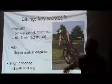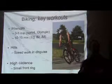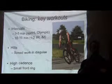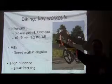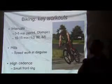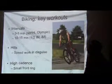For Ironman, I was getting up to about 15-minute intervals, right? That would be a bit longer, 4 to 5 miles, something like 5, 6, somewhere in there. But just a good hard crank, and then you go 5 minutes easy, get up to 15 hard, and you can just throw in a whole bunch of sets of those, right? You just get your body used to going hard and take a break, go hard and take a break.